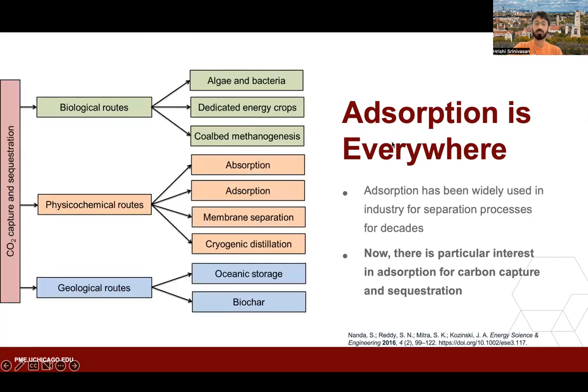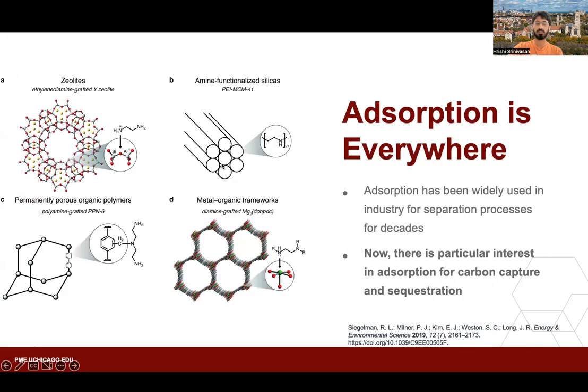Nowadays, there's been an interest in using adsorption for CCS, carbon capture and sequestration, and accordingly, many materials have been studied, such as zeolites, silicas, polymers, and metal organic frameworks, in addition to other materials like graphite itself. With a wide variety of materials and variables that can be changed, such as the atomic doping, the structure, the pressure and temperature, there's a large experimental workload needed to rigorously screen these materials.